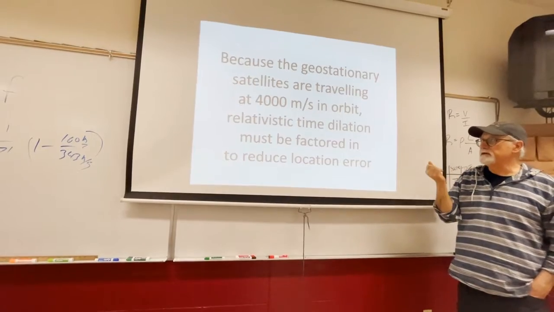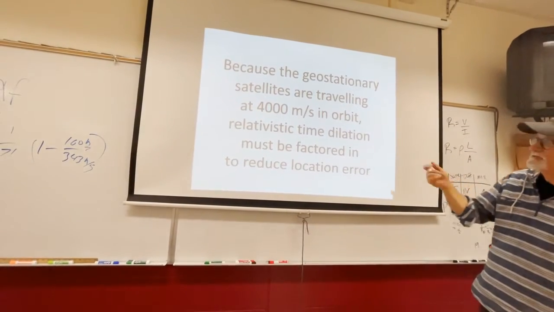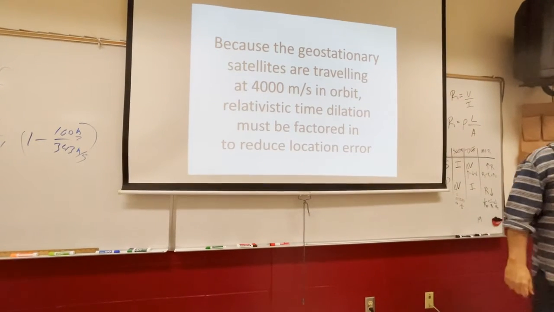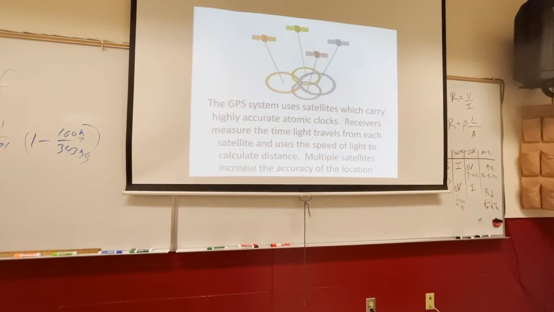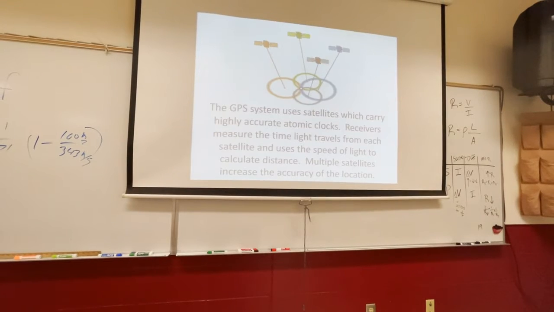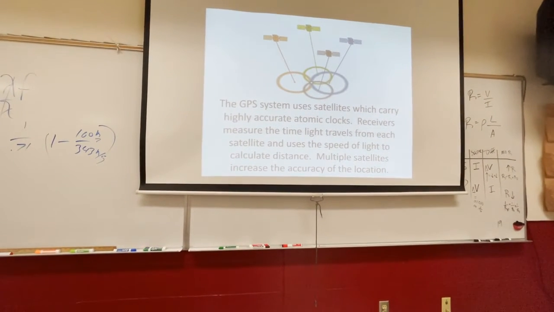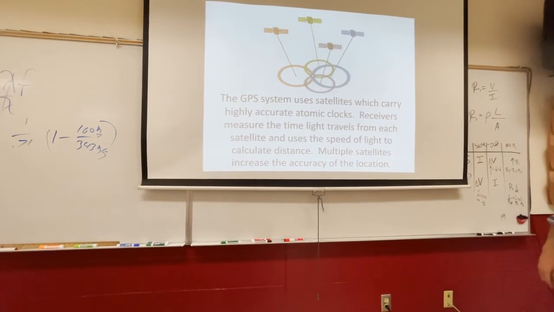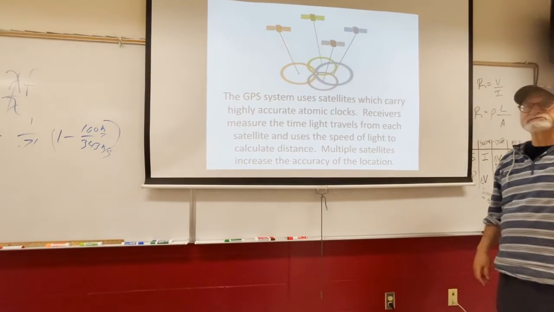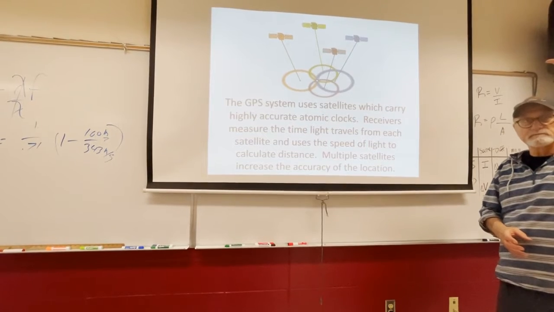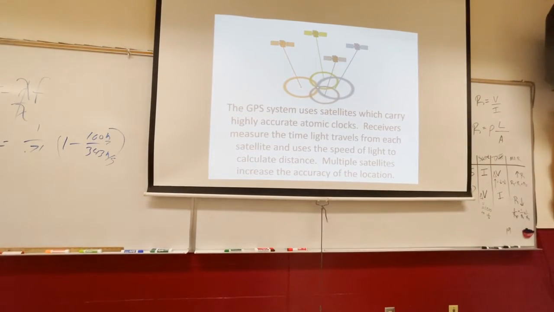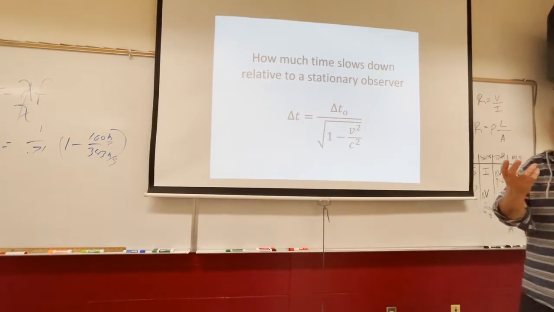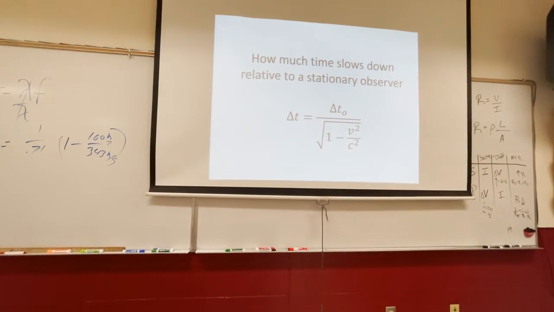So there has to be a calculation based on this velocity, using the previous equation that we just looked at. We're not going to use this, but that's what's going on. They've got these GPS satellites up there with highly accurate atomic clocks. They're moving, so they have to factor in that relative velocity. They are going slower than the clock on the ground, so they have to figure out how much slower to compensate for it, so they can make a correction to establish exactly where it is.